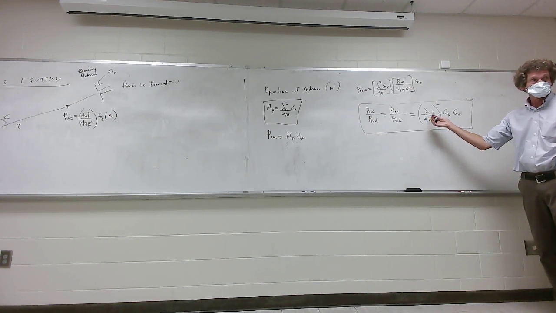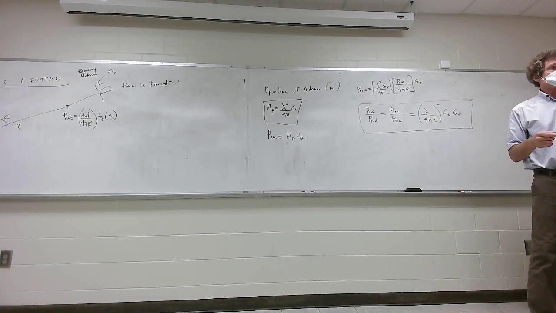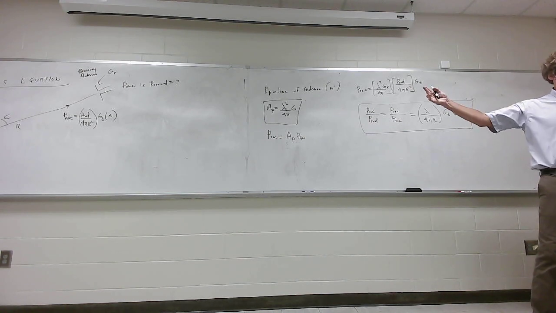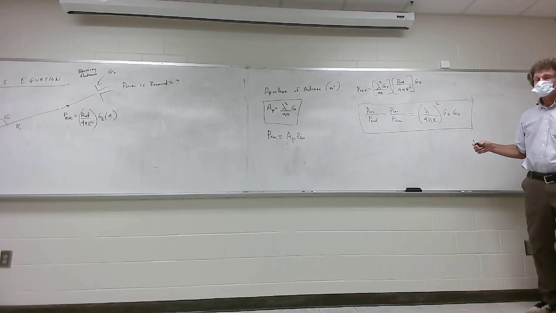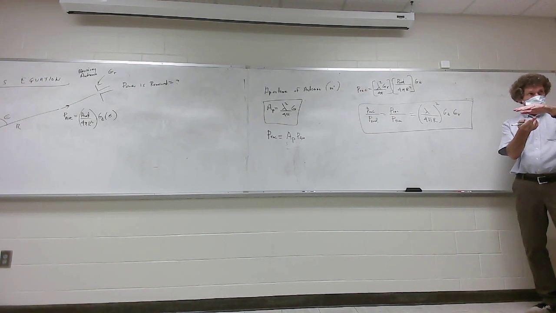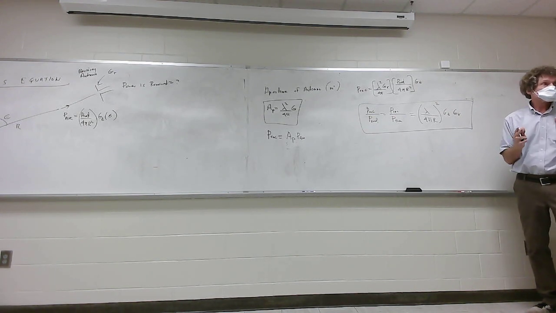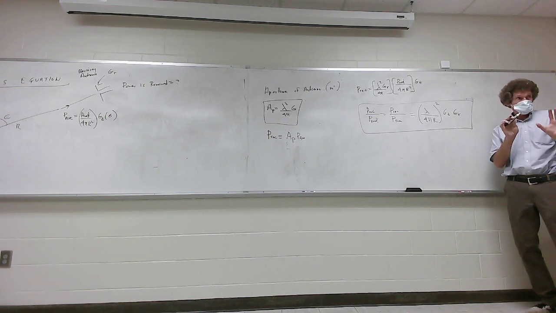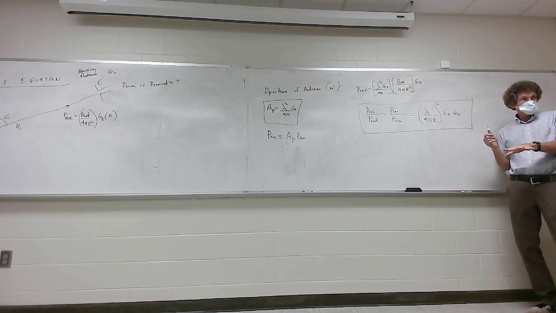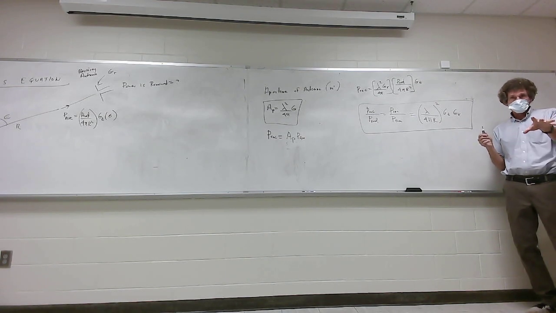You said as lambda gets smaller, the gain gets bigger? Well, lambda is what? c over f. It's inversely proportional to frequency. So if I turn down the frequency, I'd make lambda longer, right? But as I make lambda longer, that half-wave dipole becomes a short dipole. In other words, the antenna itself changes its electrical appearance to me, and these gains go down too. So you just don't fall into that trap.